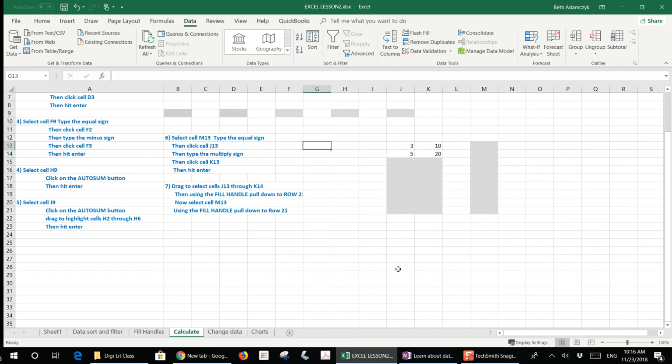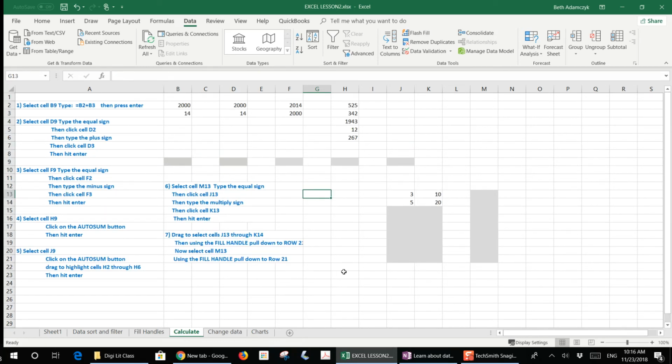Alright, calculations. Excel is huge for calculations. So let's go here. It says select cell B9. Select cell B9. Here we go. This is to show you how to do the calculations in Excel. I'm hoping you guys already know how to do this.